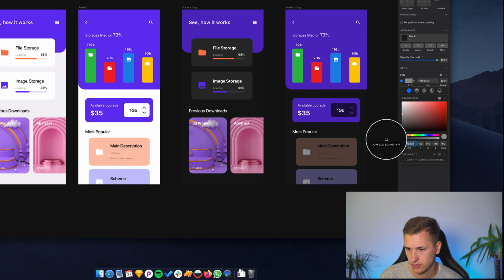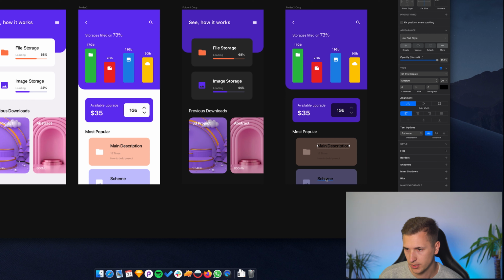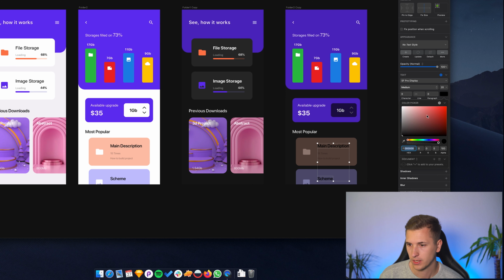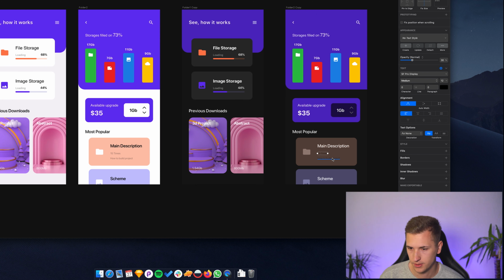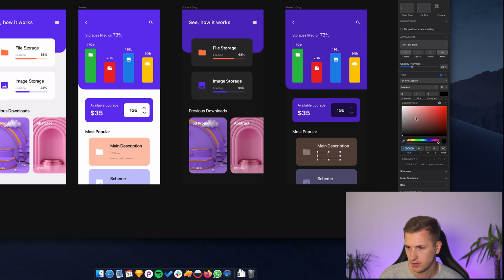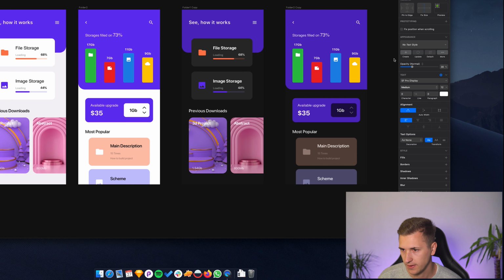So I'm gonna just use my color picker, and then I'm gonna just try out a few things in here. Maybe let's go for this color right there. Then I'm gonna select the color here and drag it up a bit like that. Of course, also make sure to change the font color again, so that all of the text that we have in here is matching like that.